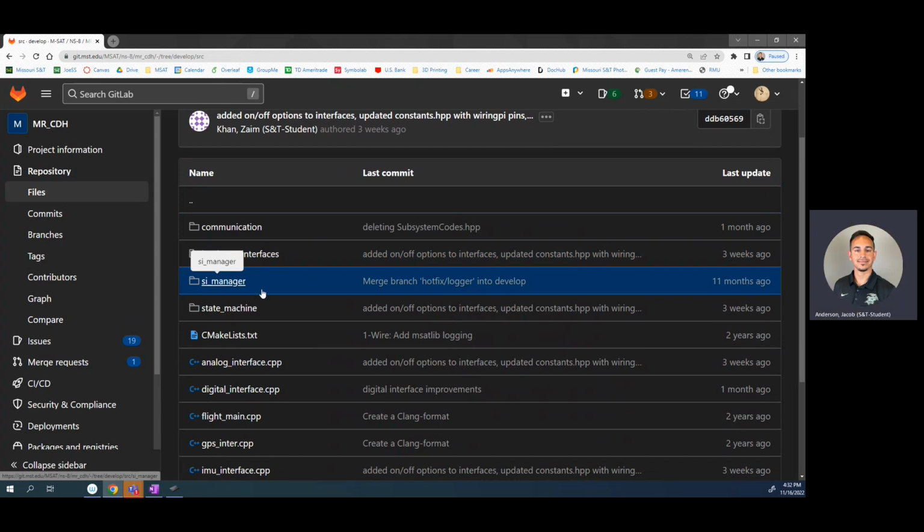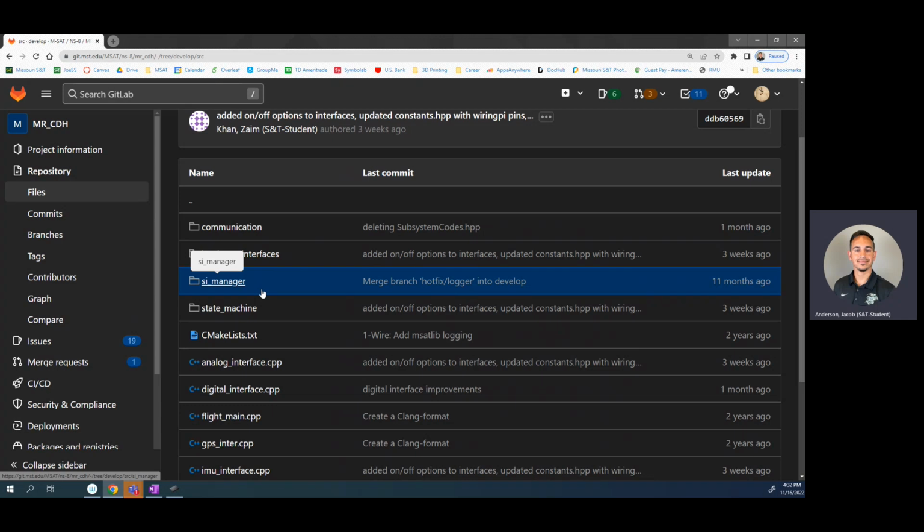The SI manager actually isn't used by the flight Pi. It's stored here to test compatibility with the code we write, but the SI manager is actually used on the SI Pi. So our secondary Pi has what we call a Git module or dependency to this repo and specifically to this folder.